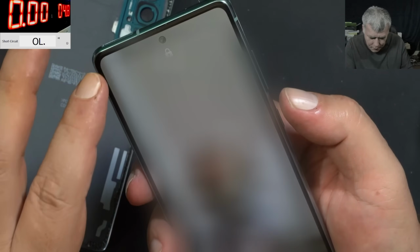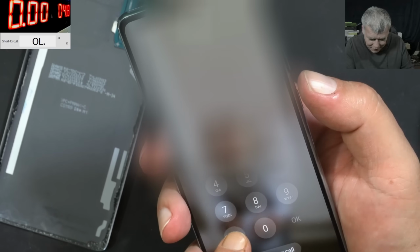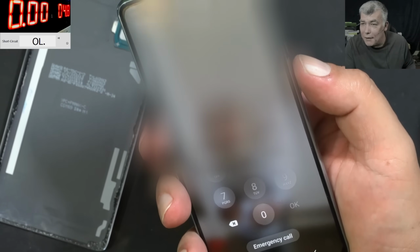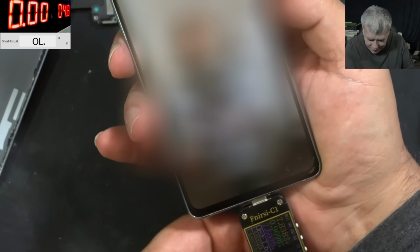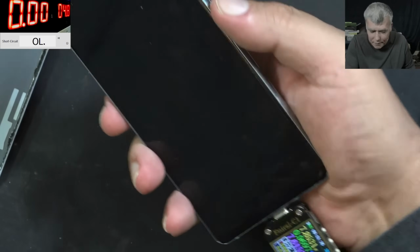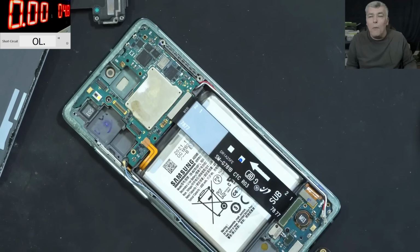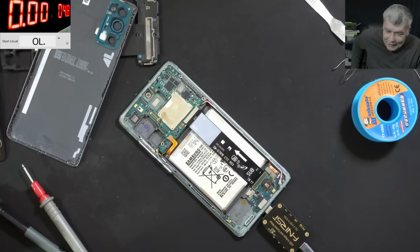And we have picture. Okay, I have to blur it, it's a private photo here. Ha ha. Can't believe we have picture and the touch screen is working fine. Can't believe we did it. The phone is working. It is charging fine. It's taking around 1 amp with like 8 volts there. Wow, what a job. Can't believe it.